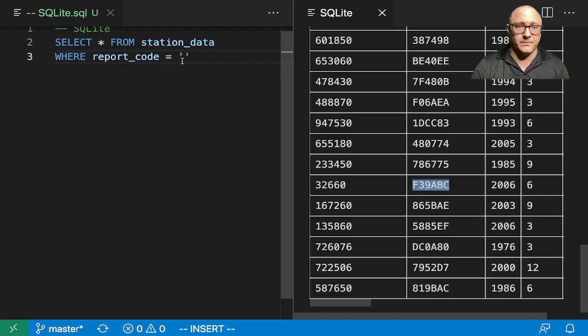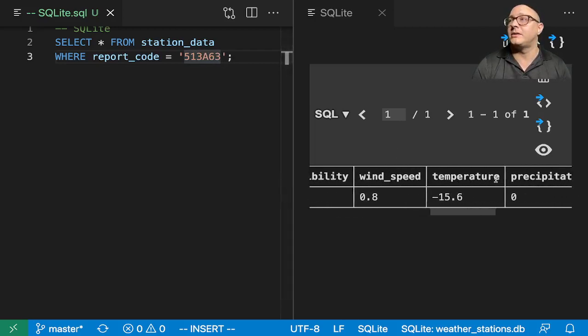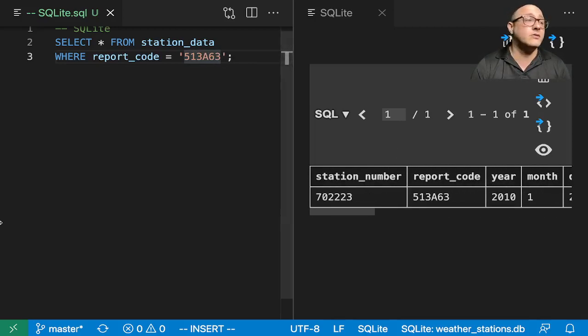I'm going to copy it, paste it in here and run it. And so then we get this exact single report. Okay, this is great. And I'll grab another one, I think I know one, 513A63. You can run that again, and notice here we get that single report. Okay, that's very, very useful.